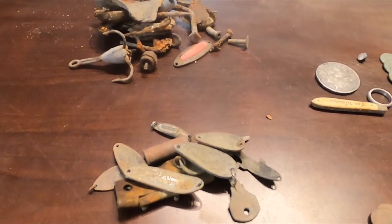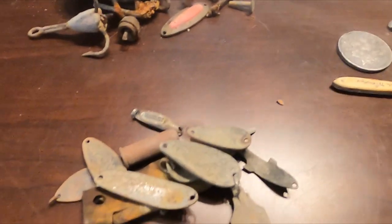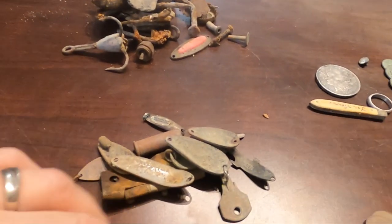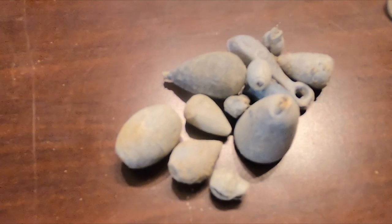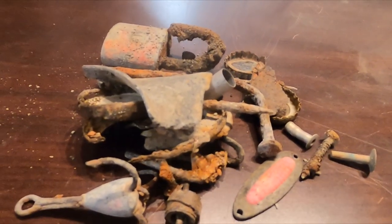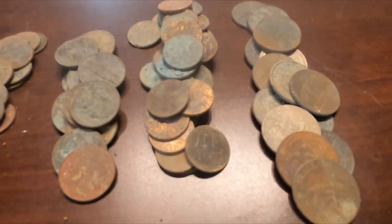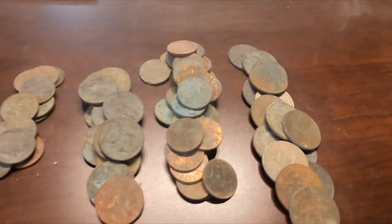So this was a 2-day hunt, and I don't have all Jeff's stuff. Well, I have none of Jeff's stuff, so keep that in mind. Anyways, we'll just start with the aluminum. That'll go in the recycle bucket. Same with the lead. Quite a bit of lead. And I got a nice little pile of brass. Here's my junk targets. But like I was telling you, look at all that clad. Just tons of it. Like I said, Jeff pulled out a nice hefty pile of clad himself.